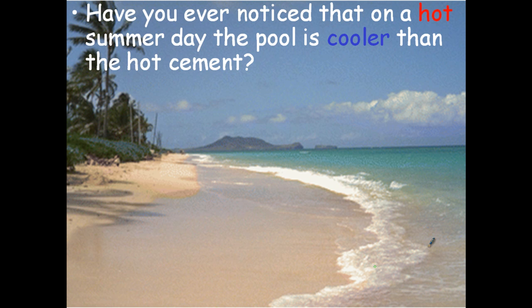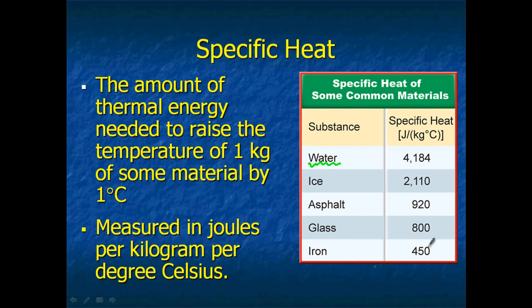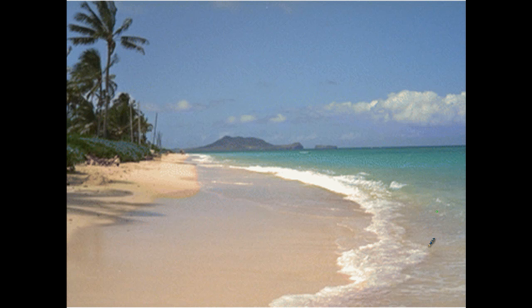So have you ever noticed that on a hot summer day, the pool is cooler than the hot cement? Now, why is that? So if we look back here, we notice that water is 4,184, while asphalt, concrete, is 920. So it's more than 4 times as much specific heat for water.